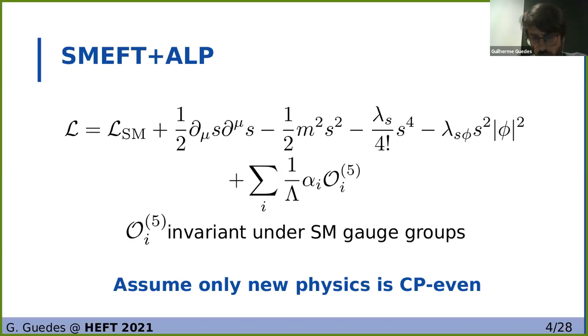To do this, I need first to construct the new operators with the ALPs. We're going to go up to dimension five, and so we'll also assume lepton number conservation, so we won't have SMEFT operators, and we'll also assume that the new physics is going to be CP-even. This is a radiatively stable choice up to the CP-odd phase of the Yukawas that we will neglect.